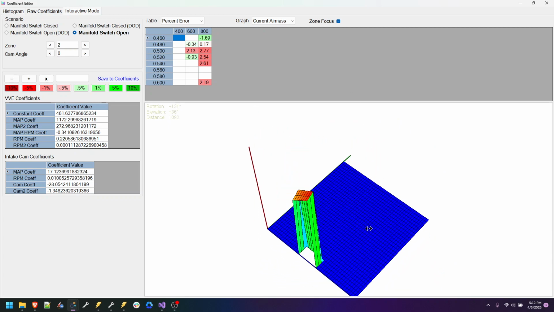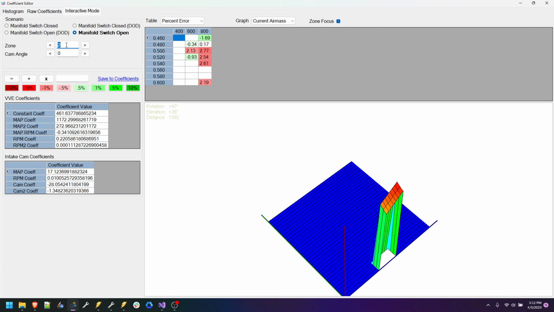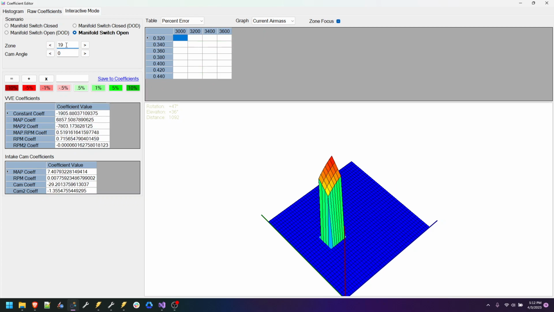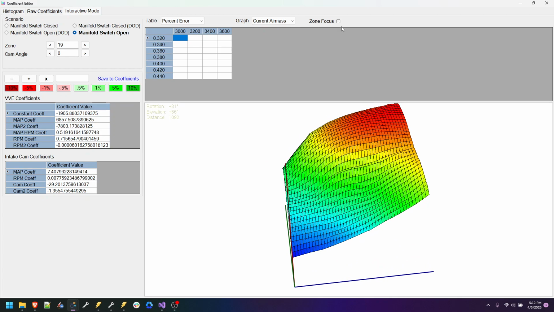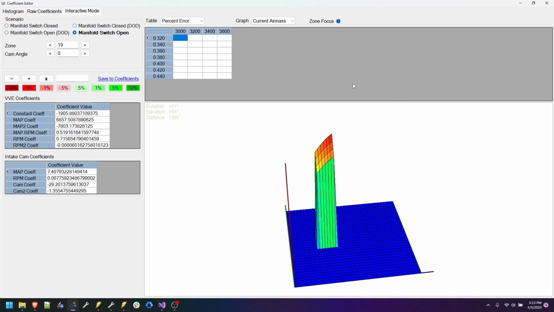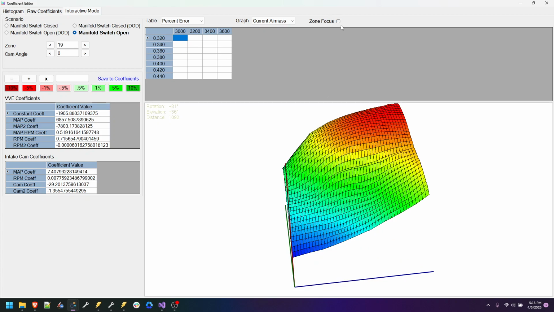So if you start getting into the weeds, like you're at zone 19 or some oddball like that, where is zone 19 on here? I don't know. But you can now look here. It shows you the general zip code of where you're dealing with. Okay, so where were we? Was it zone 2? Okay, so we have some lean issues that we need to deal with.